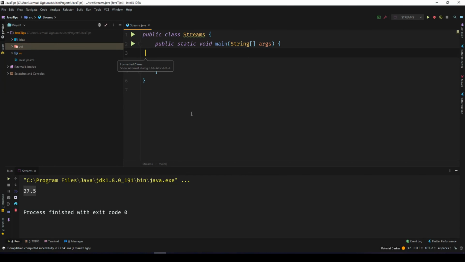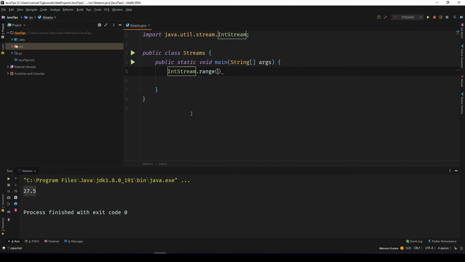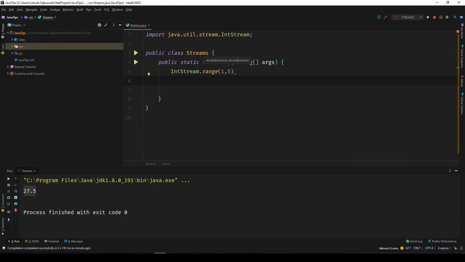You could also convert an integer to an object. So let's say we had an IntStream.range, let's see, 1 and 5 exclusive. Now I want to print out 1 to 5, but I want to have A1, A2, A3, A4, A5. So I can say map, for each integer that comes here, A plus i. Now that won't work. Why? By the time this integer is appended to A, or A is appended to the integer, what we have is a string, not a primitive integer type.